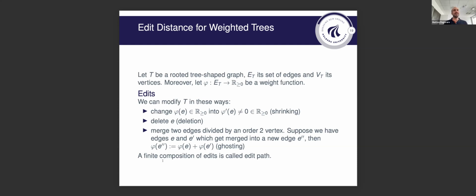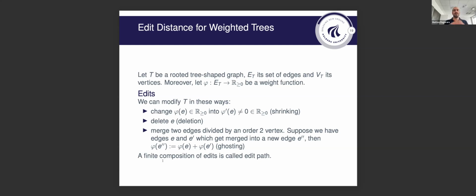The edits, the transformations that I allow are, first, I want to be able to change the weight of some edges, change its length. So lengthen it, shorten it. Then I want to be able to remove some edge from the tree or to insert a new edge below some vertex in the tree. And these two families of edits are super classical. They appear in every edit distance, maybe with slightly different names. For instance, the first edit, changing the length of some edge, is usually referred to as a relabeling edit.